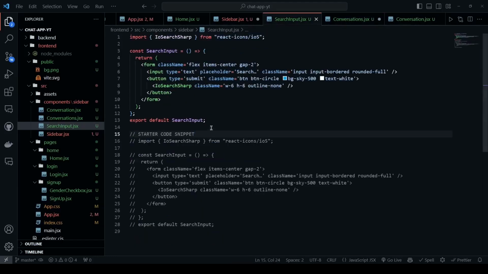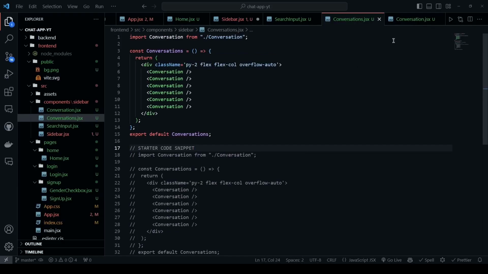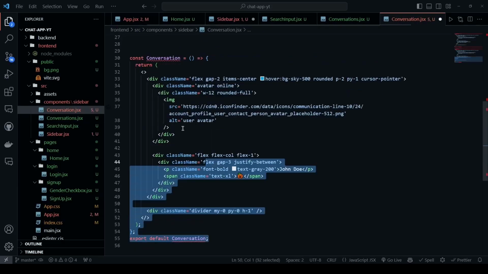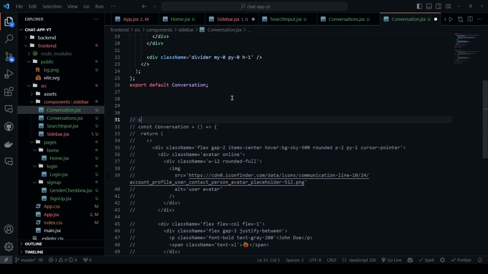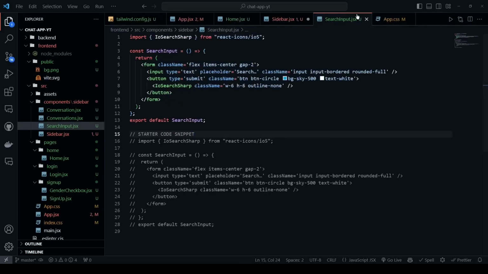So I'll just copy this and then paste it. And let's do the same thing for this one. Okay, so this is the starter code for conversation.jsx, and this one we did the search input.